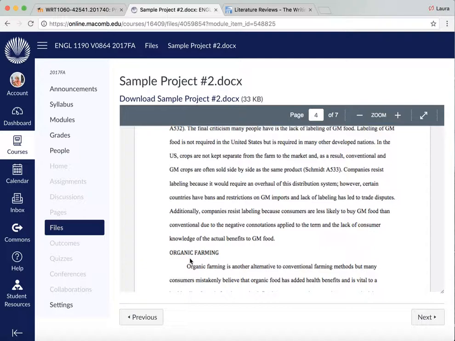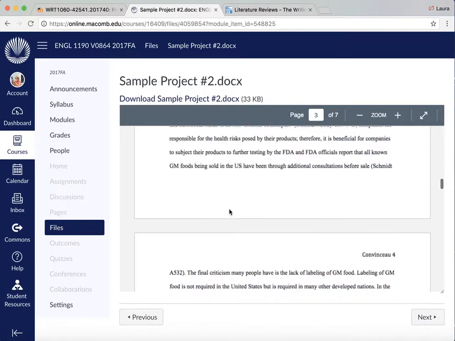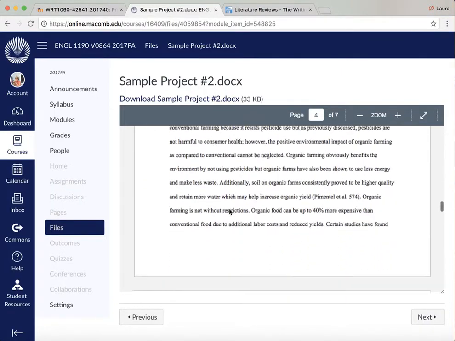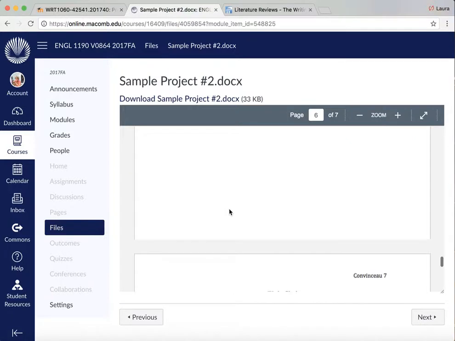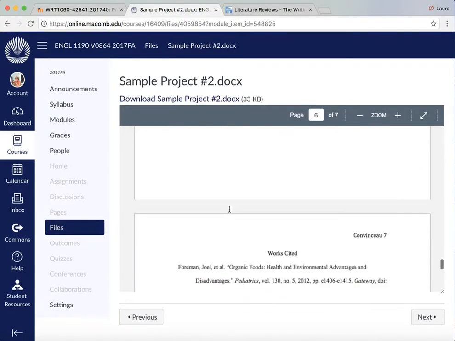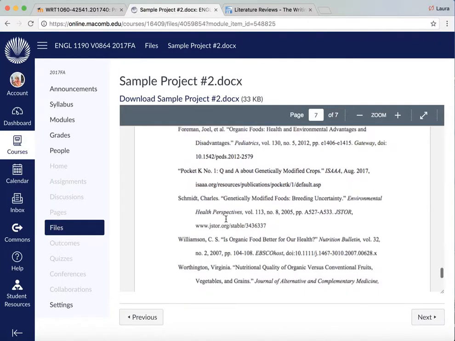Just thinking of, maybe a discussion of something like, let's say taking on a vegetarian diet. Your subtopics could be physical benefits, maybe emotional benefits, environmental benefits. You just want to think about how to group your information. And then, of course, like this particular student, you'll add your works cited page, which it seems like we skipped a page in here. But at any rate, you get the general point.